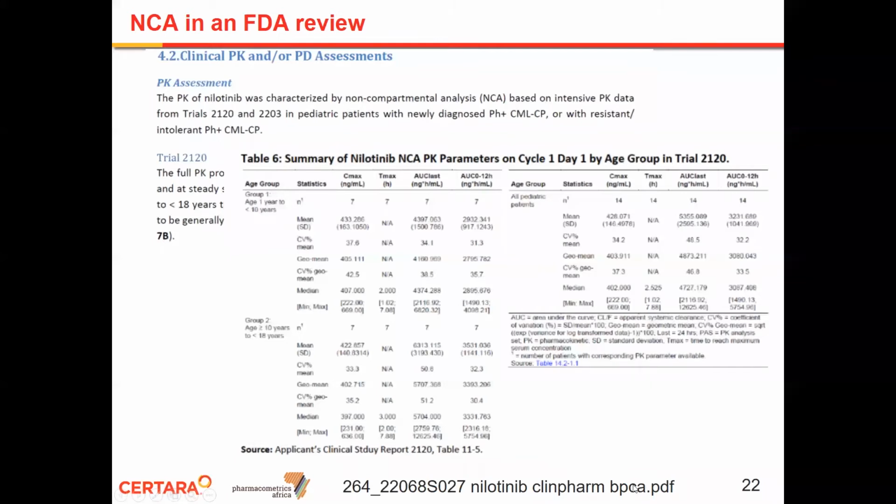You will have it in the Dropbox. You can see there's a whole section about clinical PK, which is heavily based on NCA: Cmax, Tmax, AUC last, AUC 0-12, some statistics. This slide is really to show you that this methodology is used in drug development. It's very important. In addition, of course, later you can do modeling, you can do simulation, but we always start by simple EDA and NCA.